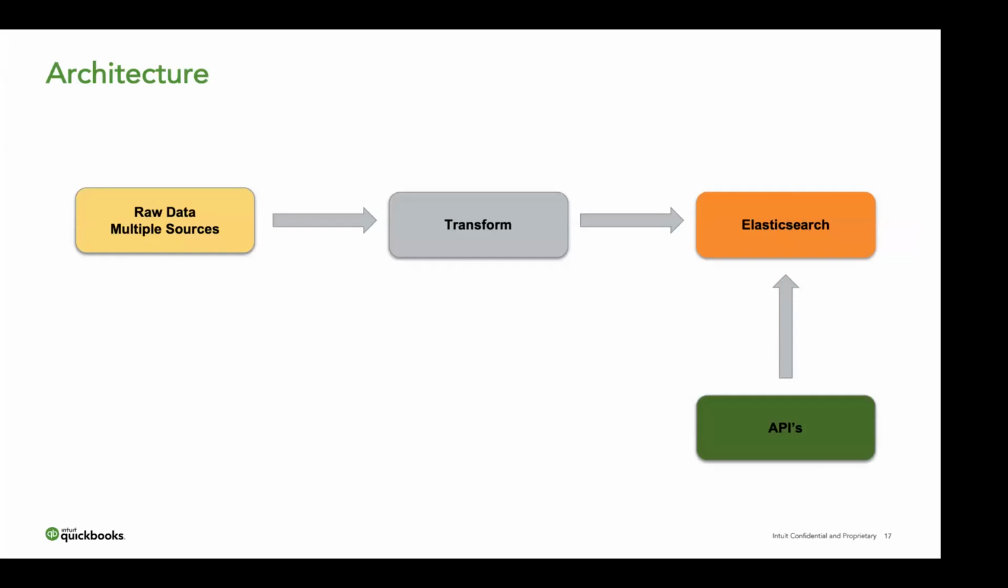So the architecture looks something like this. You have raw events that are coming in from multiple sources, multiple domains. We transformed them, we stored them into Elasticsearch, and we provided APIs on top of it to serve all these list use cases or aggregate use cases that we had. This is a very simplistic view, but there is a lot more in detail. We had to design, performance test, and scale Elasticsearch for a long time. We had to spend about a year on doing this to get it right.